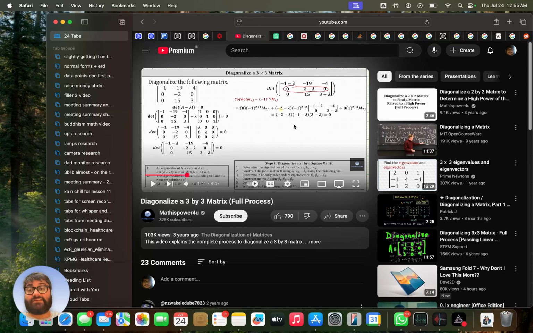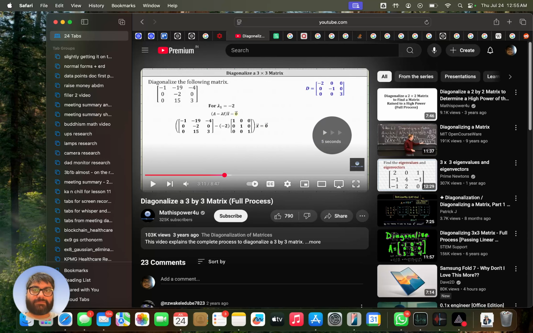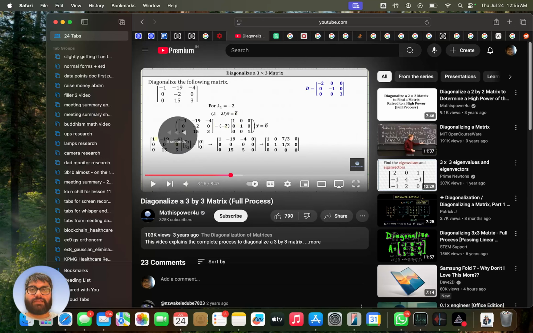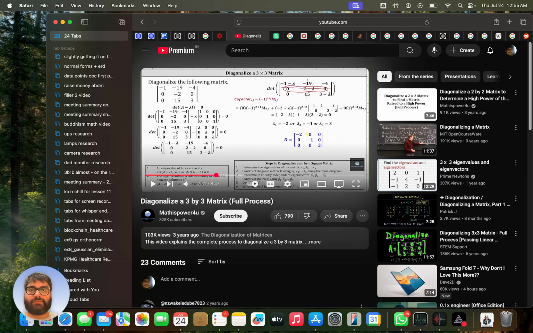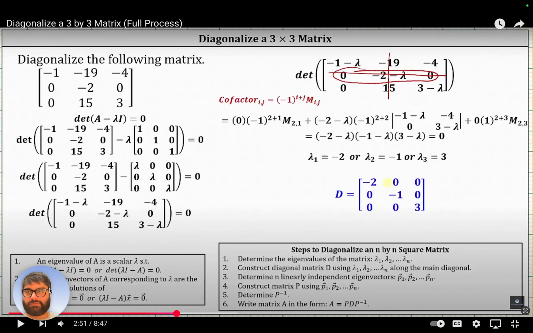And then you can just diagonalize the matrix. That way you get all the eigenvalues, right? And then to go from eigenvalues to eigenvectors, you essentially solve (A minus lambda I)x equals 0, the zero vector, right? Oh wait, I'm just going to maximize this really quickly. Move my head over here.